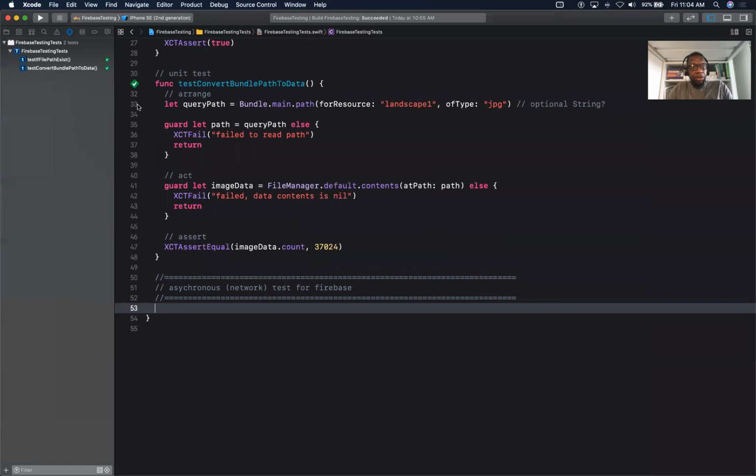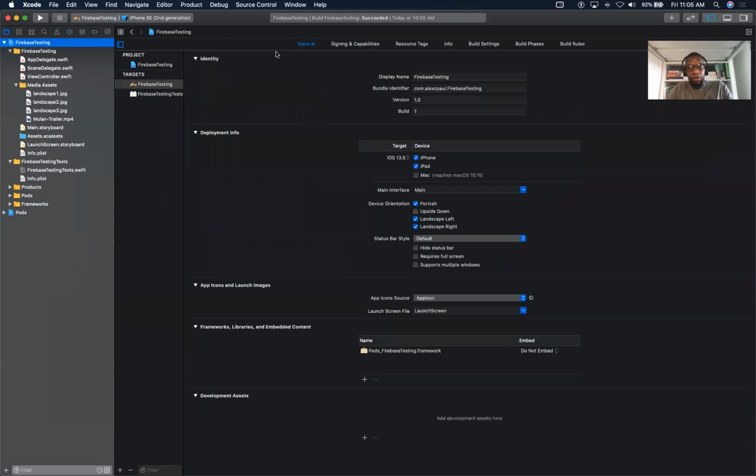Go to Xcode, click on Firebase testing, go to the bundle identifier. Do we all see our bundle identifier? Yes.